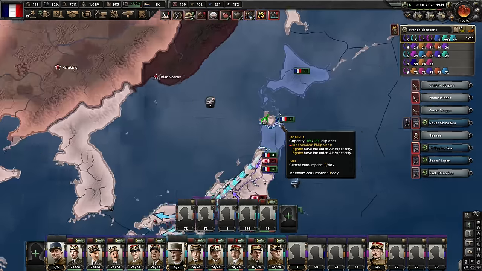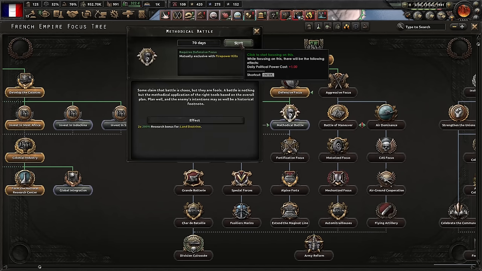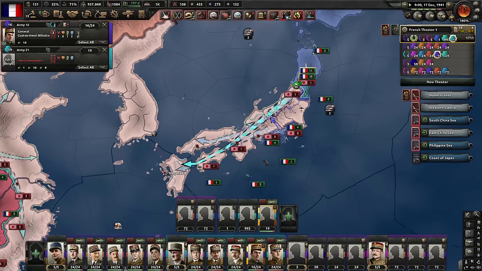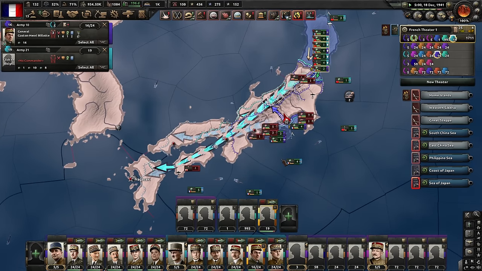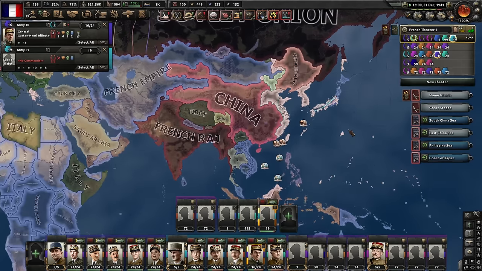Right, the north of Japan is mine. More troops are arriving. Good. Let's do methodical battle to get some land doctrine bonuses. And finally, we're making gains. Yeah, I should have made this invasion bigger and more concentrated. It's fine. We'll win eventually. Should win against Japan and the Soviet Union in about the same time.